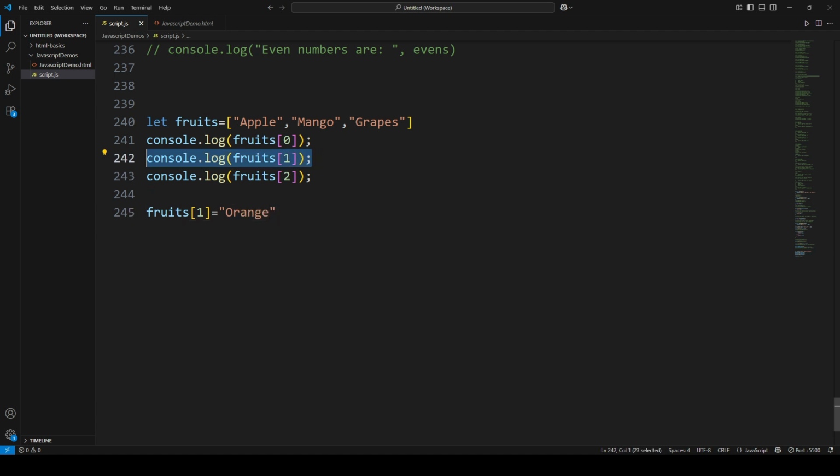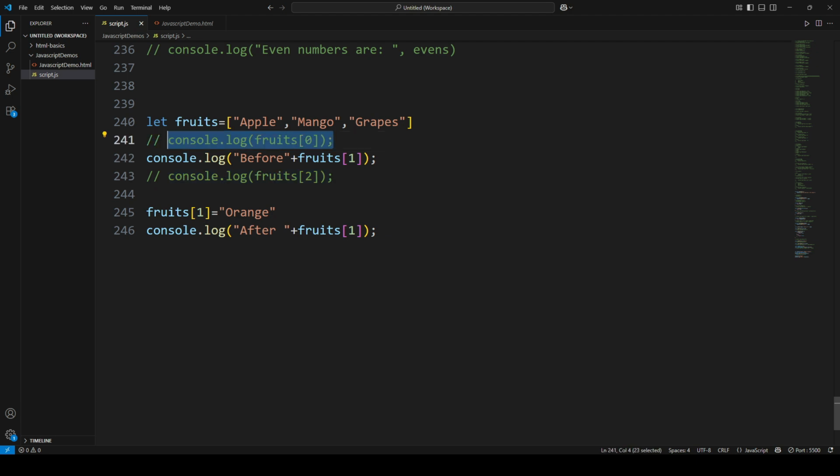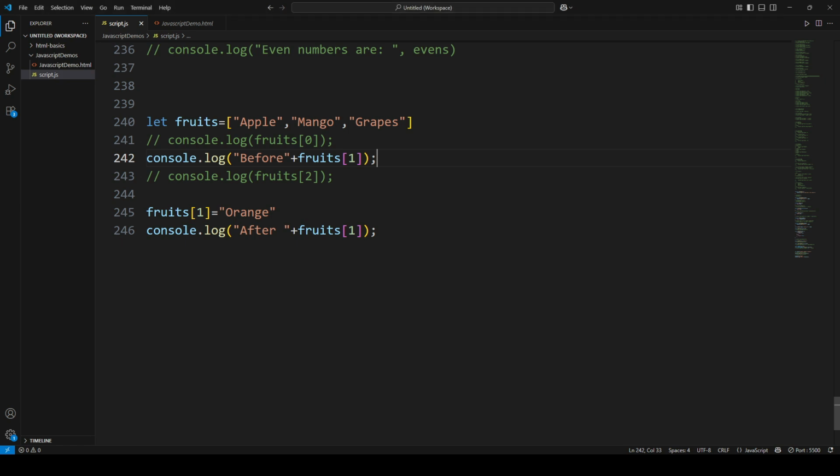Now I will console fruits of 0 and add the message after, and this is before. So let me comment this too. Let's see. Before updating the array we had mango, and after updating the array we have got orange. So we can directly change a value by using its index.